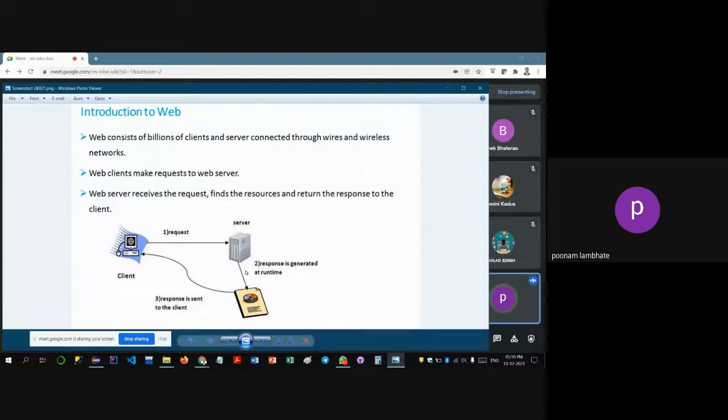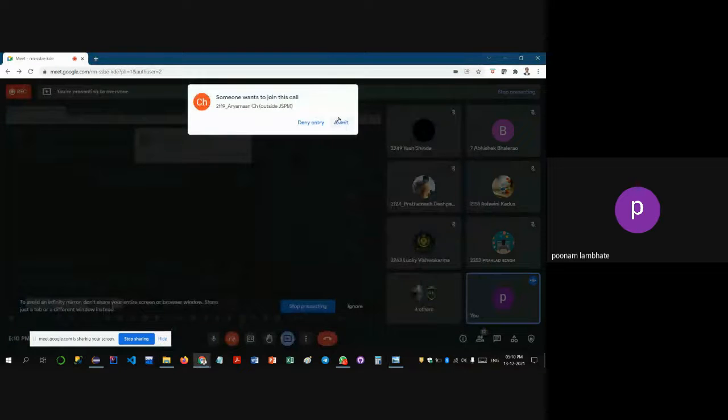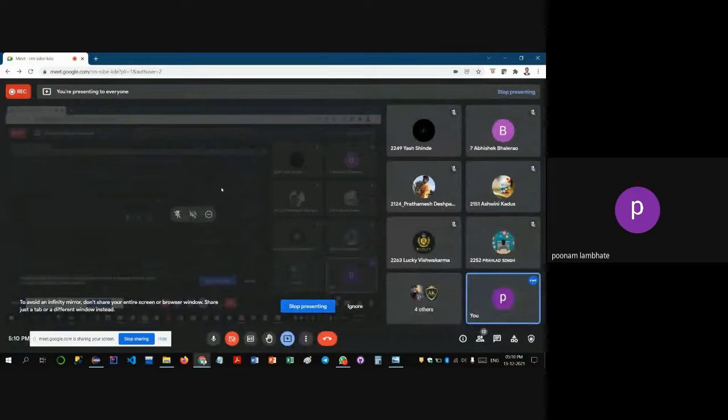So on the server, what you have is all the web pages like HTML pages, all your CSS files, then maybe some JavaScript files, all those other files that are required in order to create a website or a web page. So a number of technologies are combined and the files are integrated, linked to each other to form a website. You have different technologies and frameworks like React, Angular, PHP, Java as the backend. There are so many things.